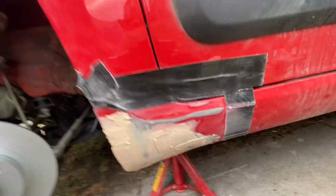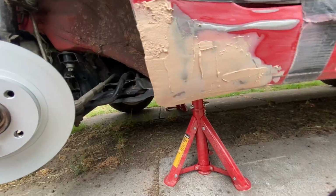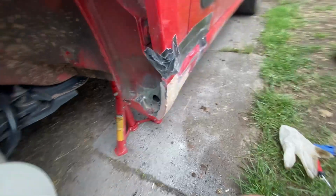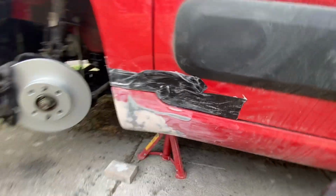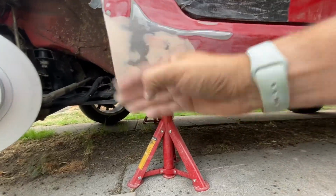Right, so second skim of filler. I'm going to do that bit of filling now and you'll see the after bit. And then I've got to put some seam sealer in there. Seam sealer? Seam sealer. Right, so far we are here. Pretty good.